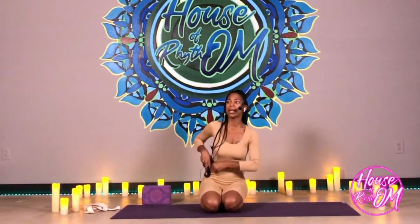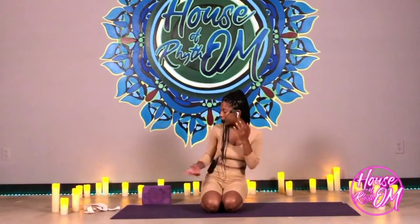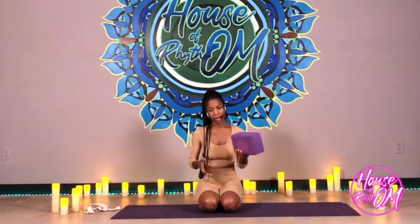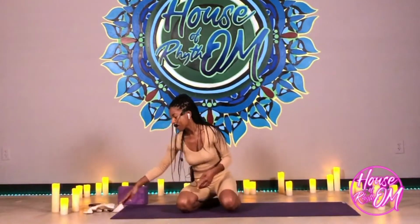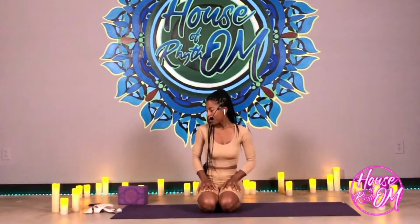All right. So today's class is a power yoga class. It's pretty much your basic, or not basic, but a vinyasa flow where we add in a little more strength building, a little more flexibility. We may even go a little bit faster. Some tools that you can have is a block or even a yoga strap, depending on your modifications, if you should need to use them or not. So let's go ahead and let's get started.